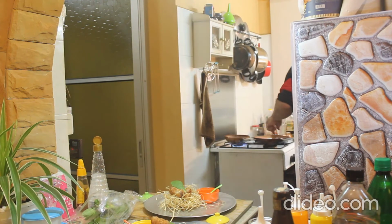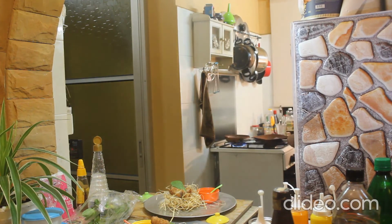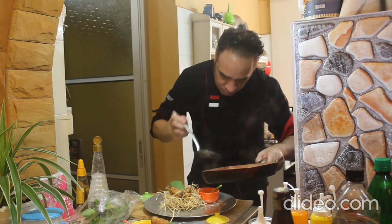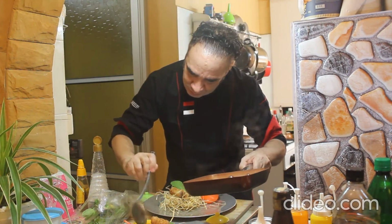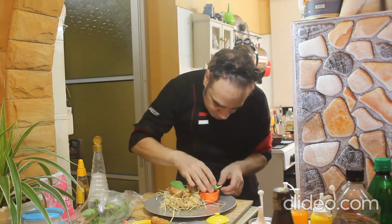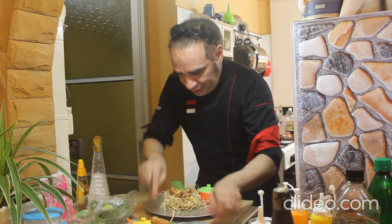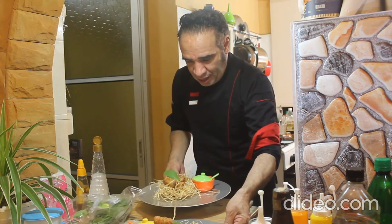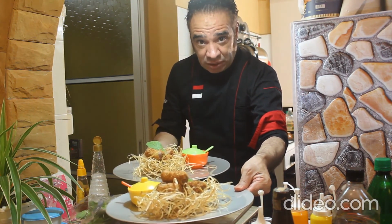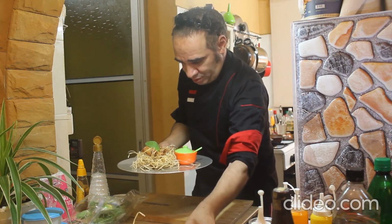It's getting batched. And here we go. We change the colors. Cheese and chestnut spring roll from Chef Abri. Served with the mint jelly sauce, our homemade. Please, bon appétit. One is going to be served to the guests. One we're going to try.